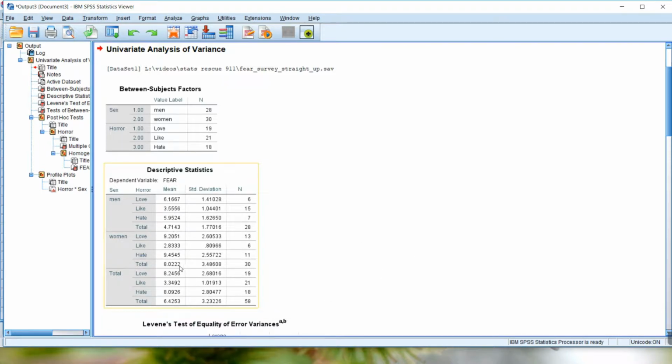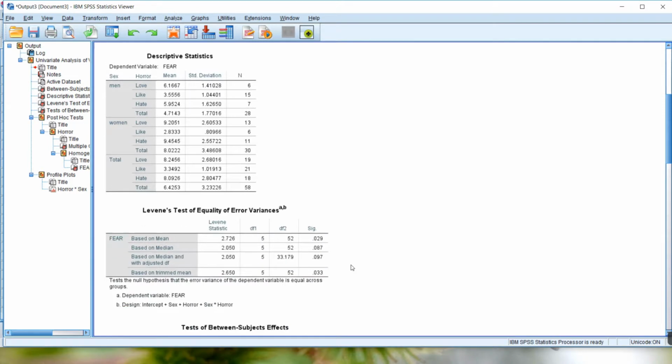Similarly for women, the total, so the marginal mean for women would be 8.02. And again, that's ignoring the classifications love, like, and hate. It's a marginal mean. And then finally, if we look down here where it says total love, like, hate, this would be the marginal mean for love. So regardless of whether you were male or female, these are all the people who said that they loved horror movies. The mean for like and the mean for hate.